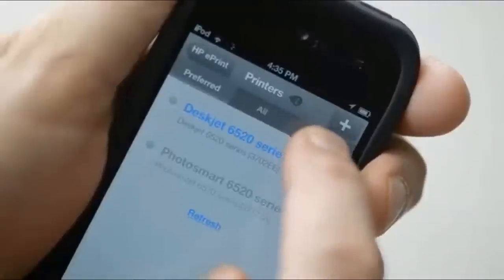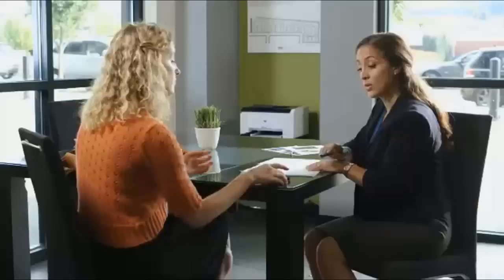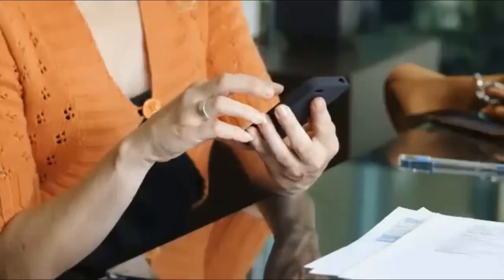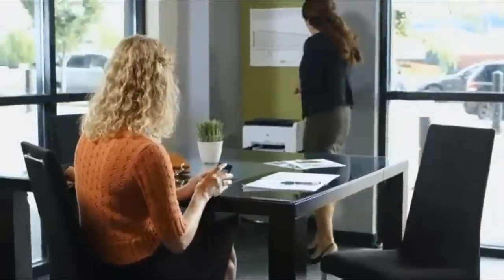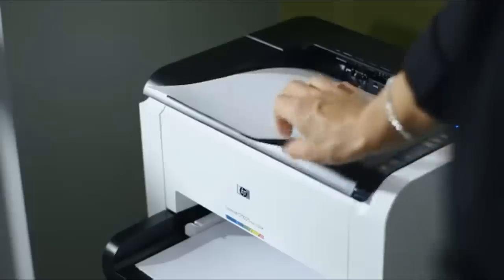although there is a manual duplex option if you don't mind standing by the printer and turning the pages over by hand. Performance when printing A4 documents is quite respectable for a printer in this price range, at 12.5 pages per minute for mono text and 7.5 pages per minute for text and color graphics. Text quality is very good as well. This is a big and chunky device, with a strong 250-sheet paper tray in the base.